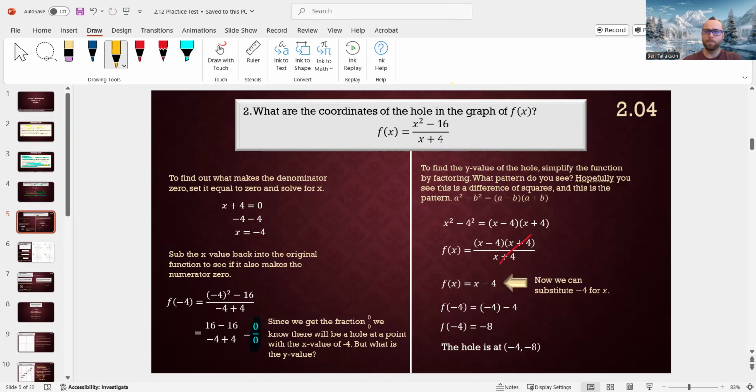So what do we do? We look at what we have. The denominator is as simple as can be. No factoring patterns there. But the numerator has a difference of squares. These are both perfect squares, and they're being subtracted. Hopefully you remember from before the difference of squares pattern. It's right there in case you forgot.